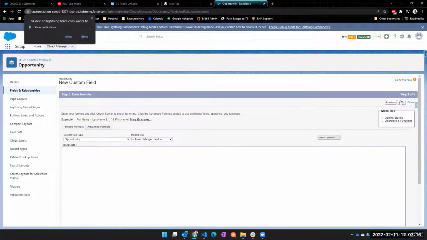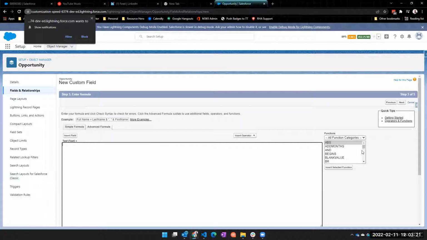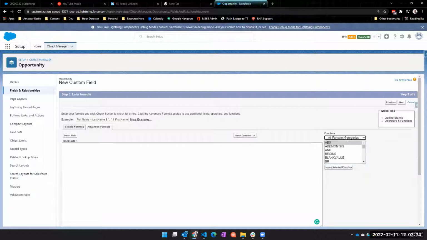What I'll do, if I'm not really sure, first of all, I always go to the advanced formula because I think it's cooler to have this functions list over here on the right side. But going through the categories line by line and reading the descriptions that pop up here, I think that's a huge start. For example, if I'm doing some kind of date math, like the distance between two dates, just go into that date time function, and as you click through them, it's got the descriptions down here, so you can figure out what each of these does.